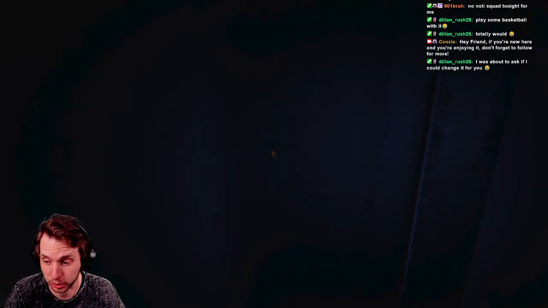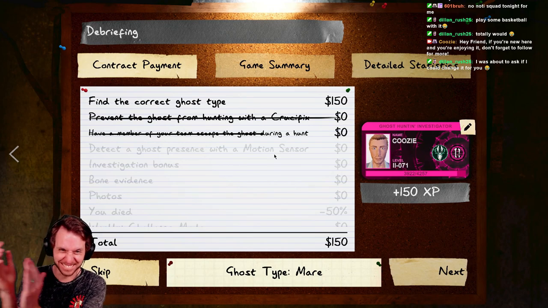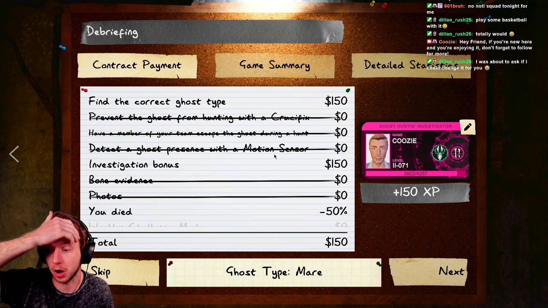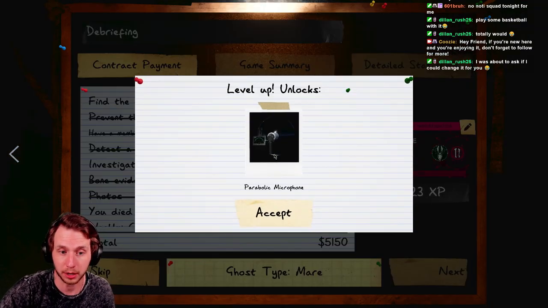Did we get lucky with the Mare? Let's find out. Unless it's Mimic. It was a Mare. We're done. Let's go, baby. Well, there you go, folks. I have no advice for this. Godspeed, bro. Because the best advice I could say is use your paramic.